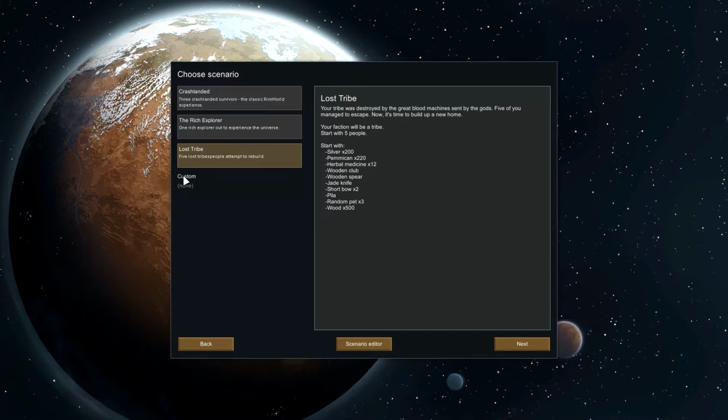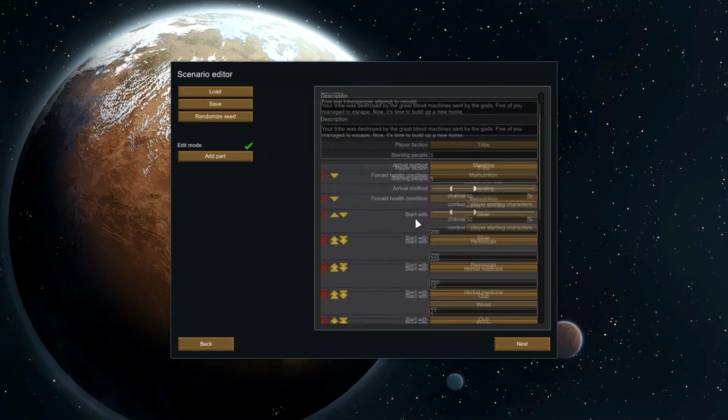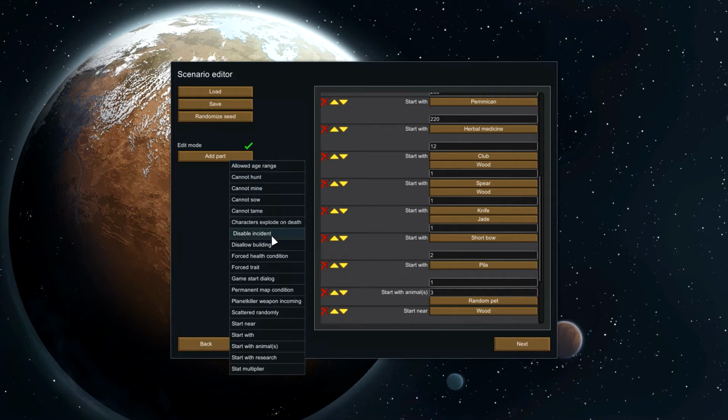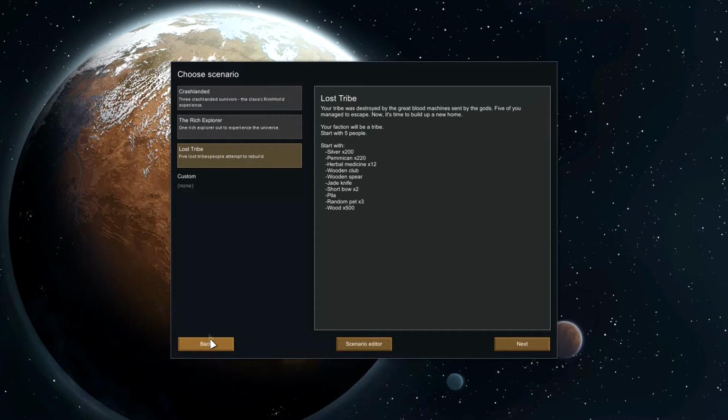In addition, there is a scenario editor in which you can create your own scenarios, and you can add and remove different starting options. There is just all kinds of stuff that you can do. You can force your people to have certain health conditions, you can give certain restrictions for your map, and you can give permanent weather conditions. It's really neat, and that is a really cool addition. I'm not going to create a custom scenario for this playthrough. I'm just going to do this Lost Tribe.